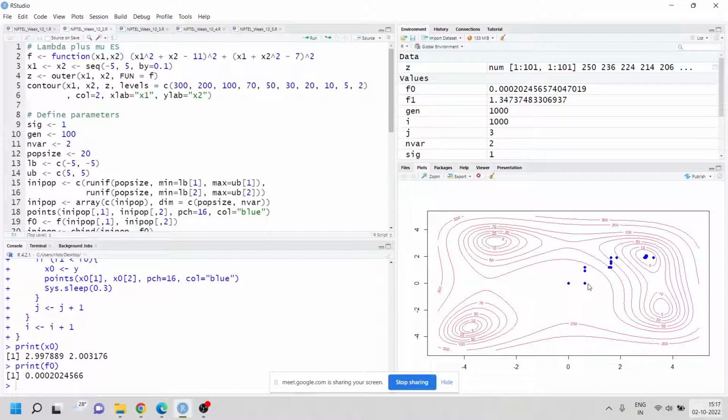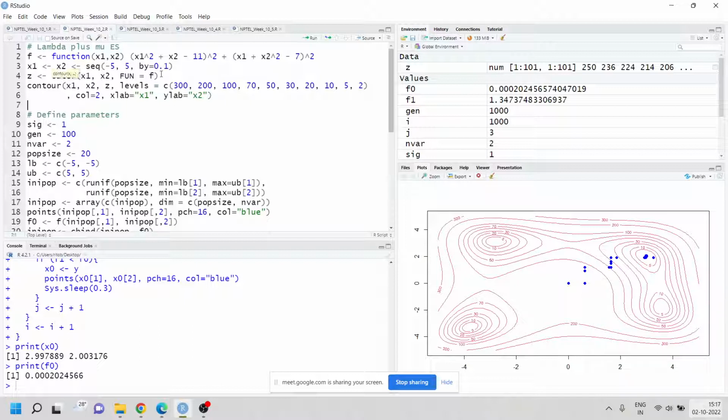Ultimately you might hit different optima, you might find every optima here, or you might hit the global optima itself. In this case all are global optima and all are local as well.